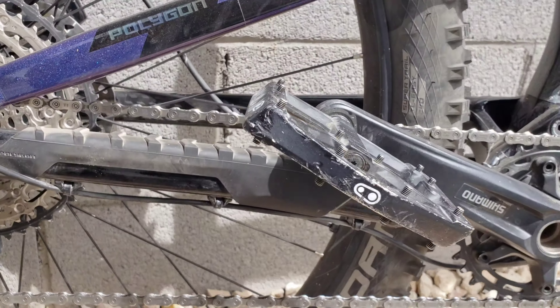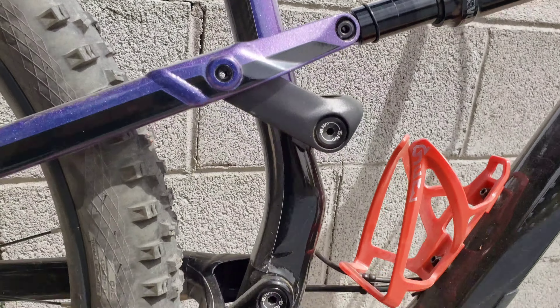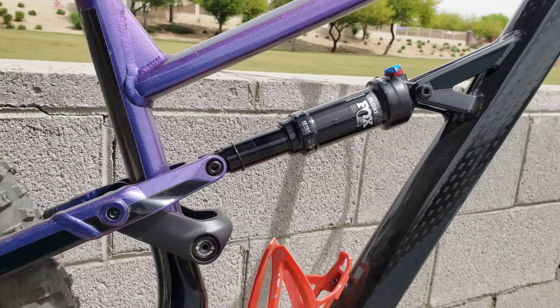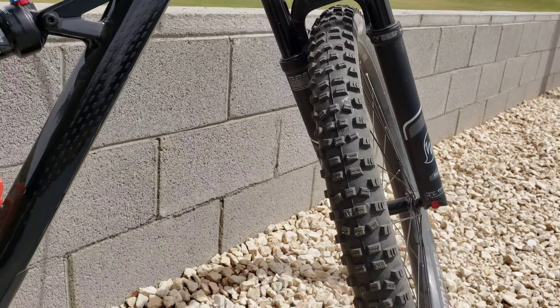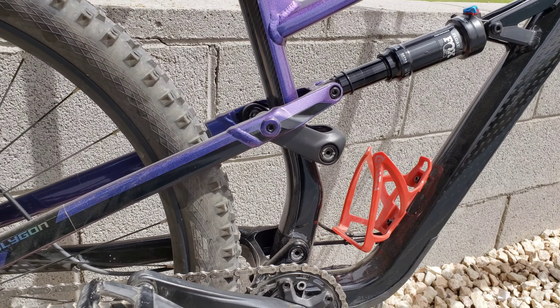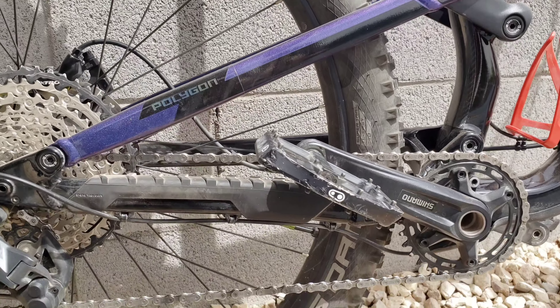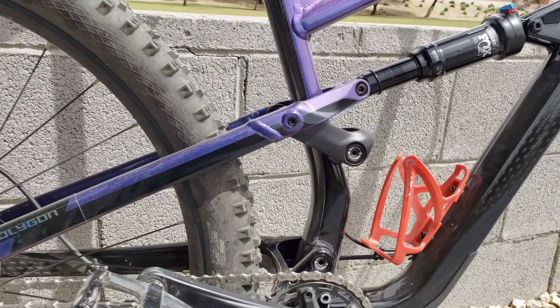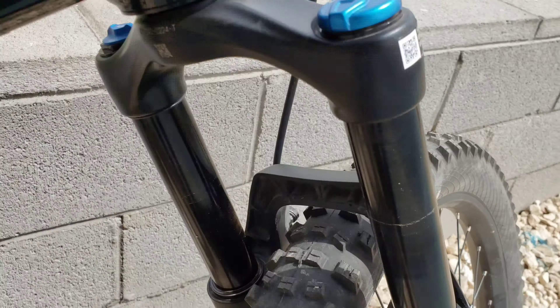All right, so after inspecting your bike and checking all your bolts, making sure all your bolts are there, and making sure they're not too dirty. You could just use a little brush, get all the dust off your bike, clean it up a little bit. But the one big thing I like to do after I ride my bike — something I do almost all the time — is after I check everything and make sure everything is all good, I go ahead and I check my seals.